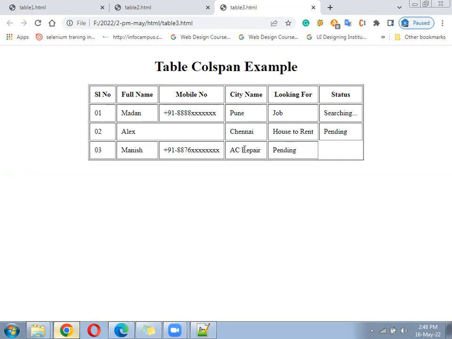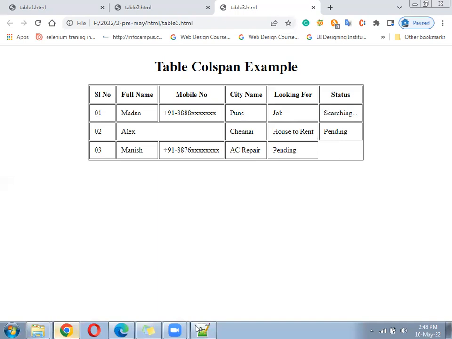Any idea? For mobile number, we will say colspan 2. So mobile number will take the place of mobile, as well as the next one called city name. Automatically service will go in front of service and pending will go in front of status. One column is missing because of that, shifting happened towards the left.